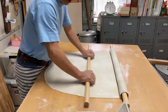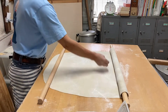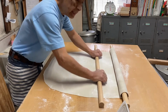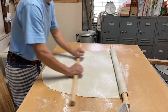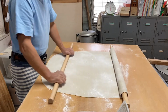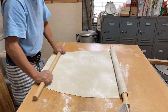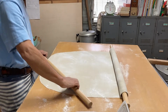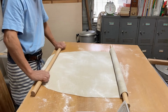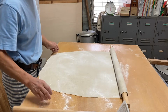And these rolling pins, about 80 centimeters, less than 1 meter, can fit in my big suitcase made in Europe. Samsonite? I can't remember the name, something like that. So when I go to Europe, I pack these in my suitcase and hop on the airplane. Yeah.